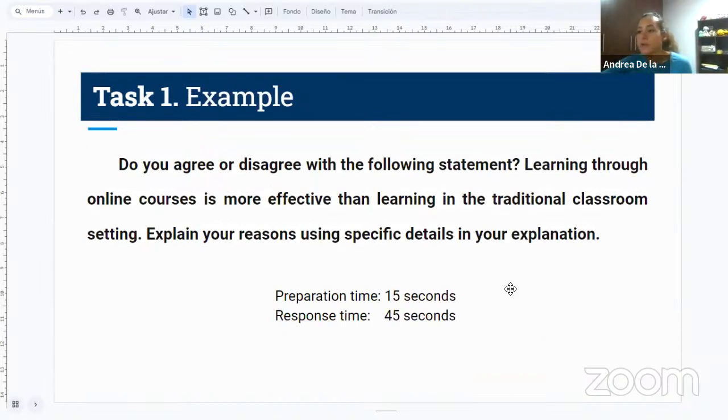Okay, guys, after you get the question, we said that you'll get 15 seconds to prepare. What are you going to do during these 15 seconds? Not much, because it's not a lot, but mainly you're going to think of your response. You're going to plan your response. How do you do that? By first choosing a side, saying your opinion, answering the question. Sorry, guys. What do you think? Do we say that we agree that online is better, or do we say that we disagree and that maybe traditional is better? What would you guys think?